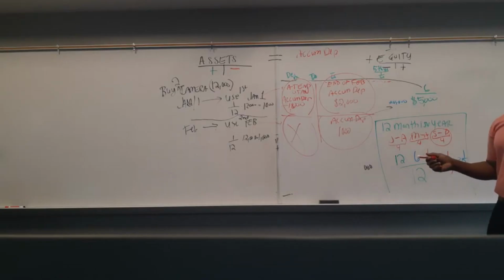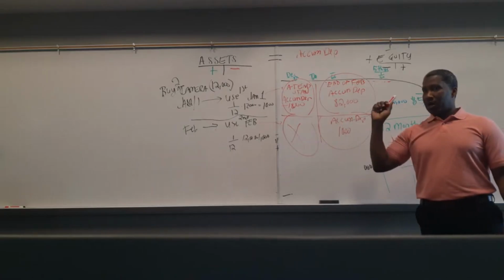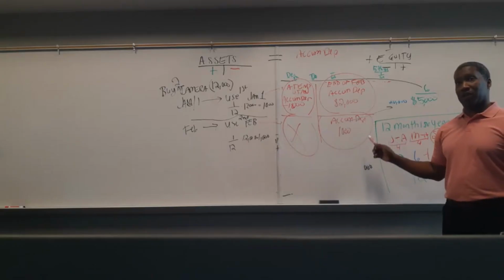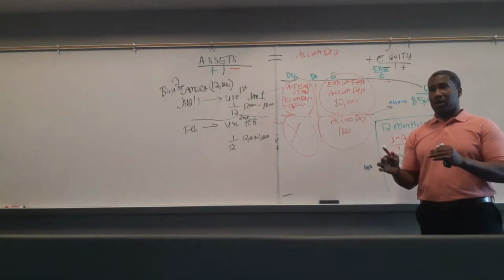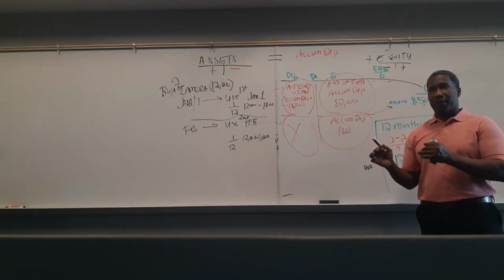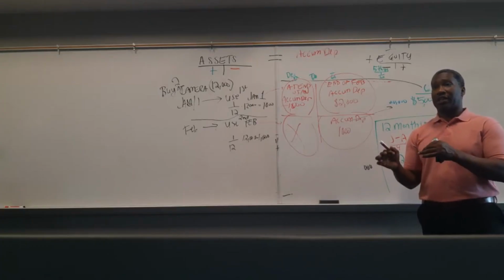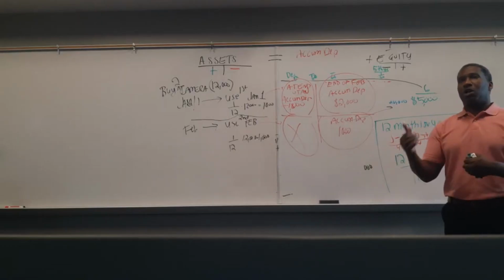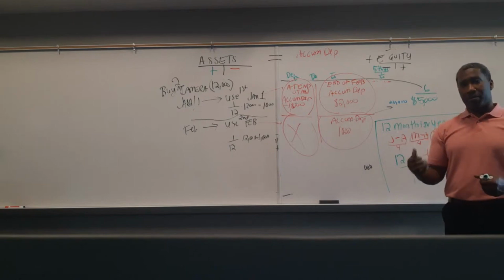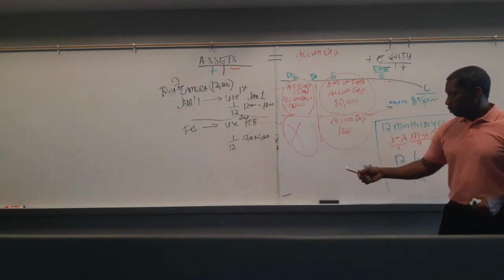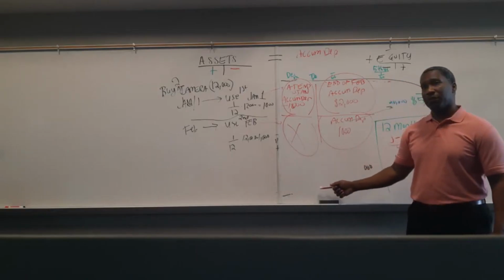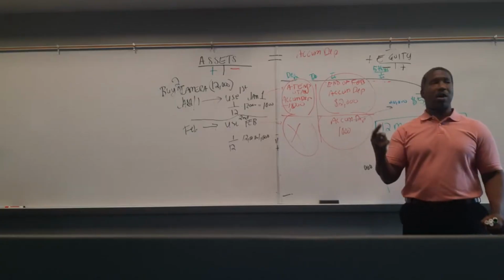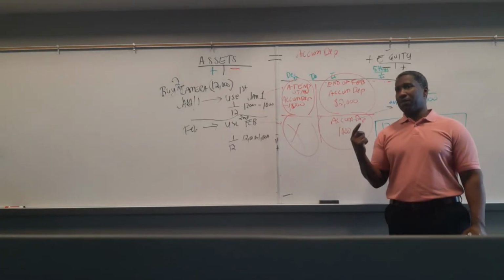It depends on when you buy it. If you buy it in January, you start 1 out of 12, 1 out of 12 every month. Every month is going to have 1 out of 12 for the depreciation expense if you bought it in January. Every month will have 1 out of 12 for your depreciation expense, the income statement item. Accumulated depreciation is going to accumulate over time in your balance sheet. Now, for each journal entry, you're going to have a piece of accumulated depreciation that you're going to add to your balance sheet. But every month, you're going to have a 1 out of 12 journal entry.